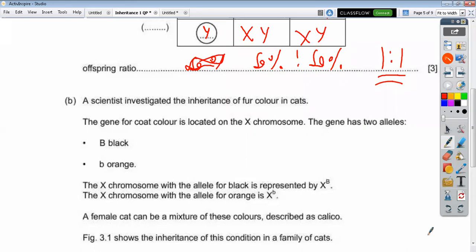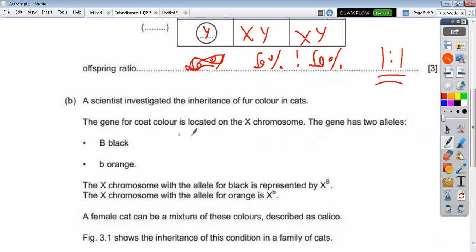Now there is what we call sex linkage. Sex linkage has to do with alleles, like in this question here that we want to do. That will be the last question. Those are what we call sex linkage, because they are traits or alleles that are attached to your sex chromosomes, your X and Y. Are we together?